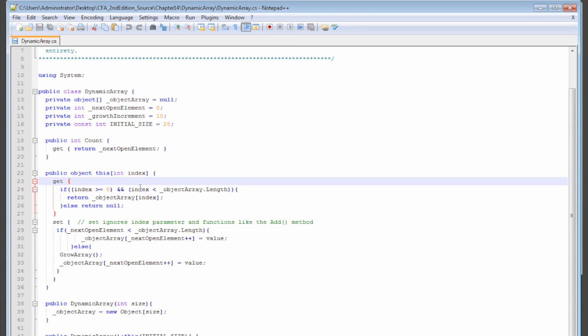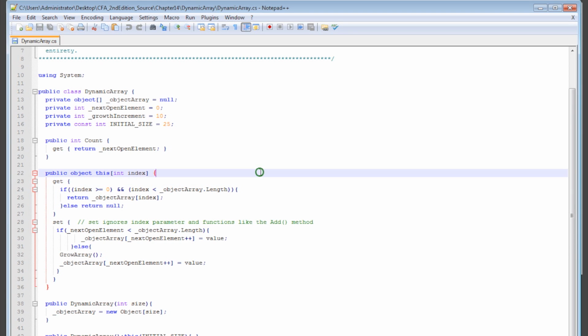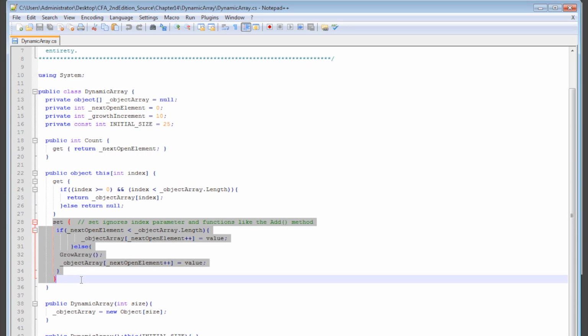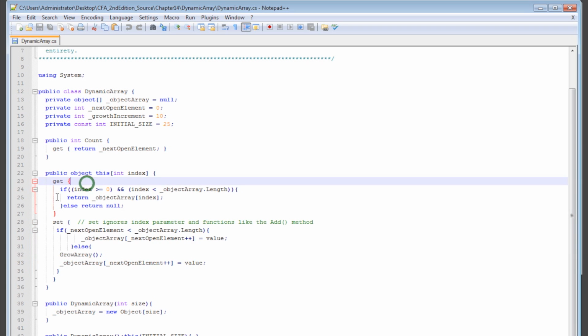So we want to just implement an indexer. And this is a great instance of the way that you use an indexer, okay? So I have a get and a set, right? A getter and a setter section here for my indexer. And essentially, I'm doing some idiot checking.